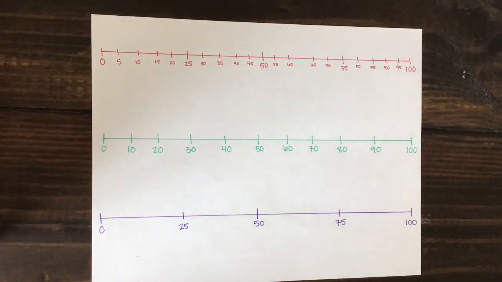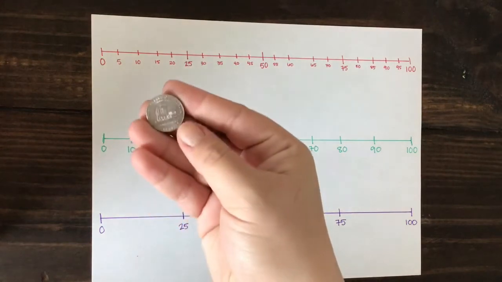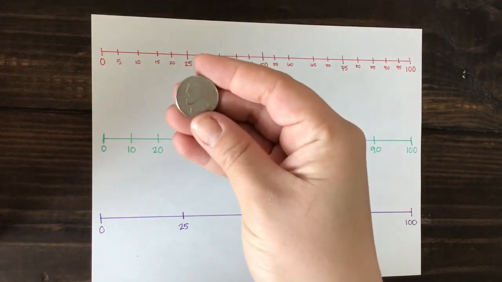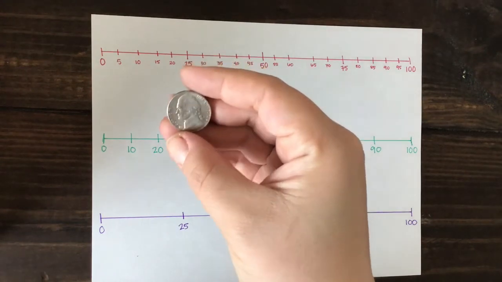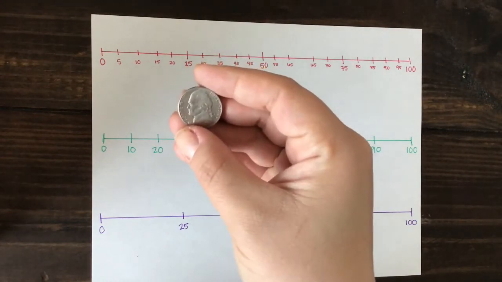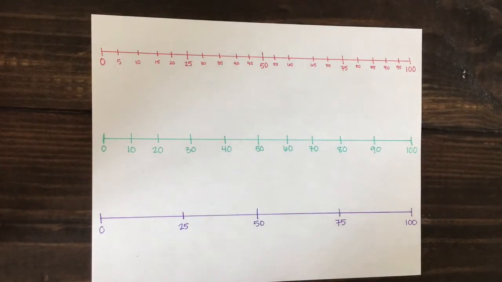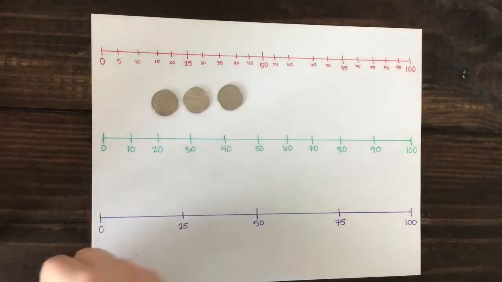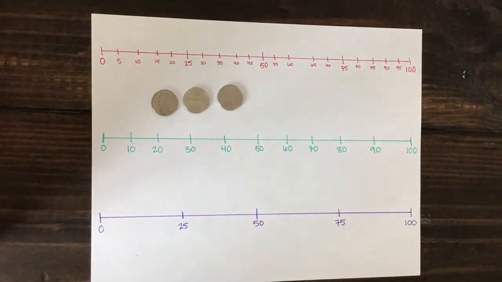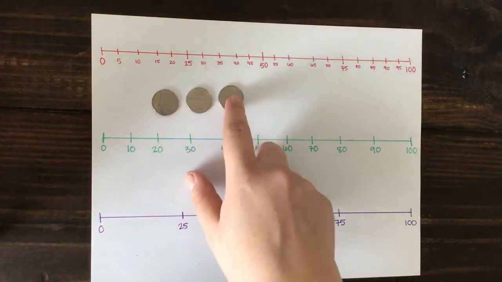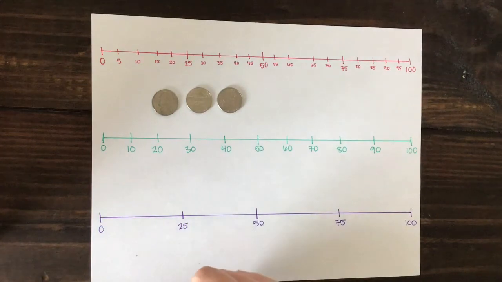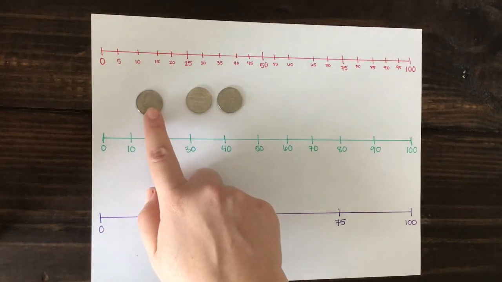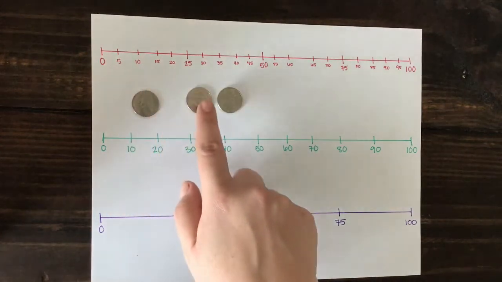The next group of coins that we'll be counting is our nickels. The nickels are silver in color, and they are not the largest coin, but they are not the smallest coin either, and they are worth 5 cents. When you are counting with nickels, we will be using skip counting to get the total of our value, because even though I have 3 nickels here, the value is different because each nickel is worth 5 cents. So every time I have to go up by 5 cents.